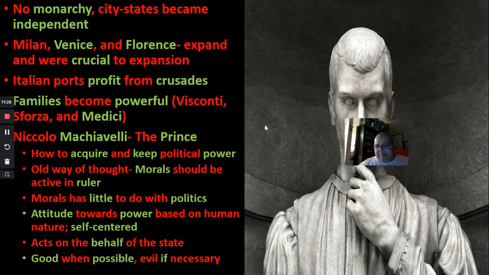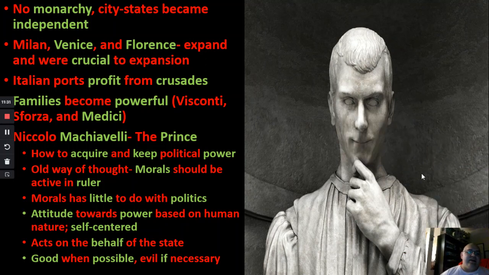All right, so again, a lot of these nobles, these little guys who had little kingdoms around, were like, "Hey, you should follow me." And the people said, "No more of that. You have no power." So the big cities that started getting powerful, with more money and things like that, became independent. They said, well, we can take care of ourselves. We don't need no stinking king. Places like Milan, Venice, and Florence were crucial in the Renaissance, and their expansion was pretty impressive, and their influence spread as well.